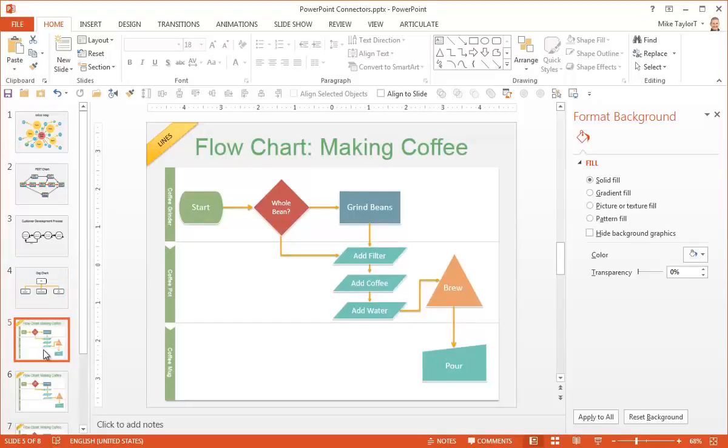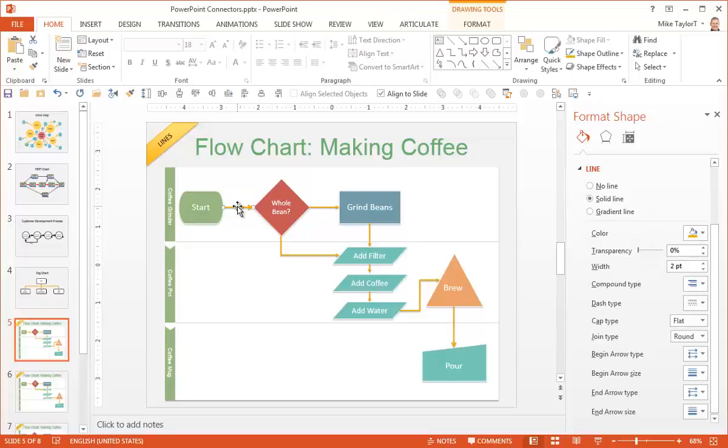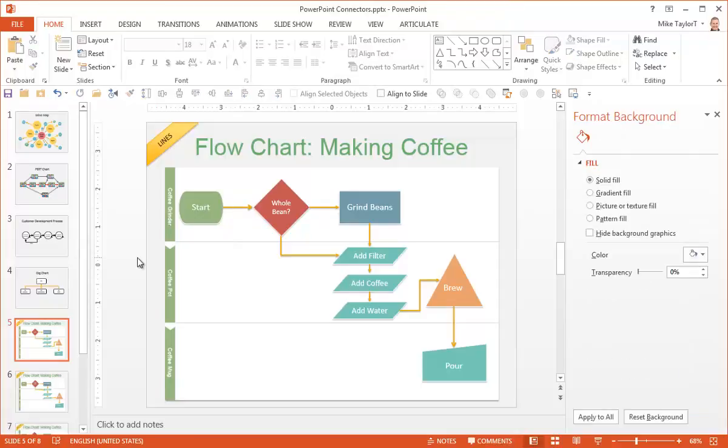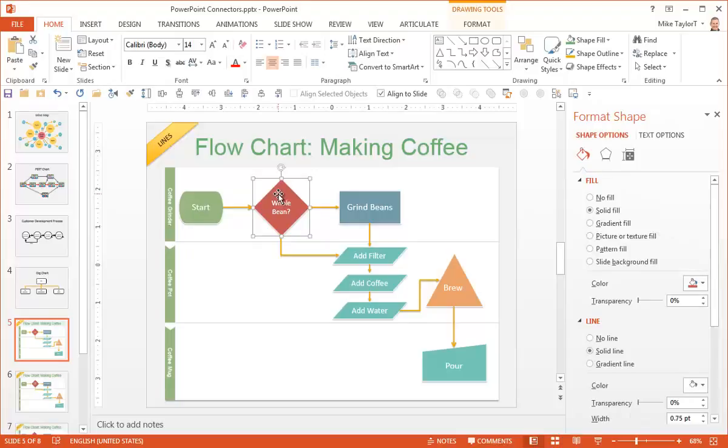So here's an example of what I see a lot of people do when they build these. They draw lines, just regular lines, and there's nothing wrong with that. Everything looks fine. The challenge comes when we start making adjustments and moving things around on the chart. Let's say I don't like where this decision point is and I want to move it over.